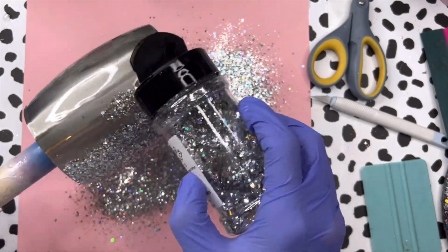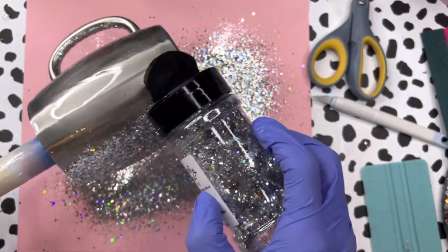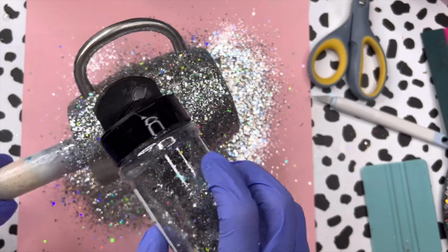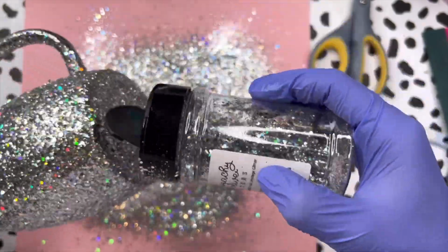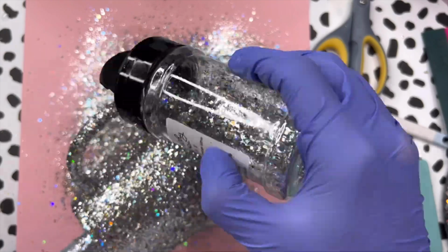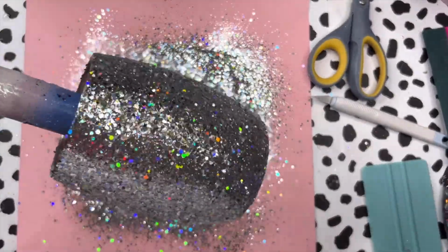So we're going to cover the entire cup, including the handle, with this glitter. Now, if you don't want to have the handle out of your peekaboo, like you'll see mine is exposed, then you don't even have to glitter your handle. If you just want to paint it like when you paint your peekaboo, you can do that, and then there's obviously no need for you to glitter the handle. So just make sure you know which direction you're going to go in when you're glittering your tumbler.